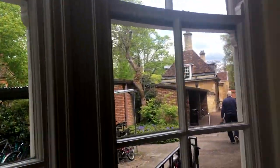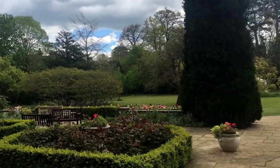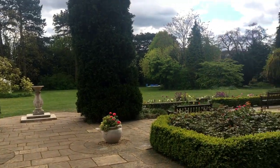At St. Hugh's, because we're a bit further out, almost everyone has a bike, but some people do walk, it just takes a bit longer. And then if we continue going through, we're back to main building. So that is a tour of St. Hugh's College. It's really, really big, 1 kilometre in perimeter, but it's a really friendly, nice college.